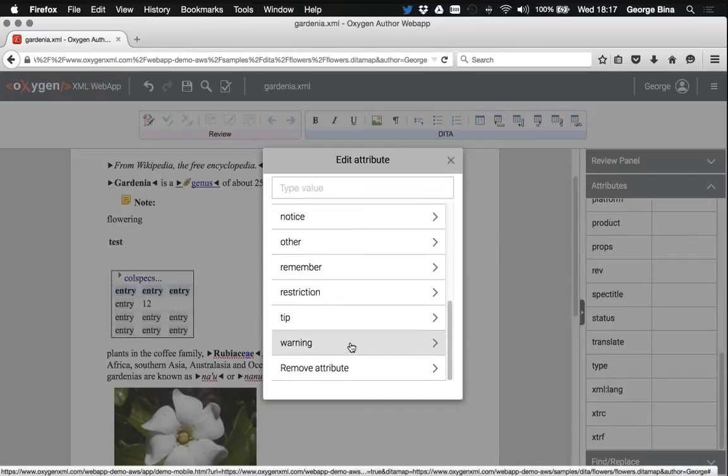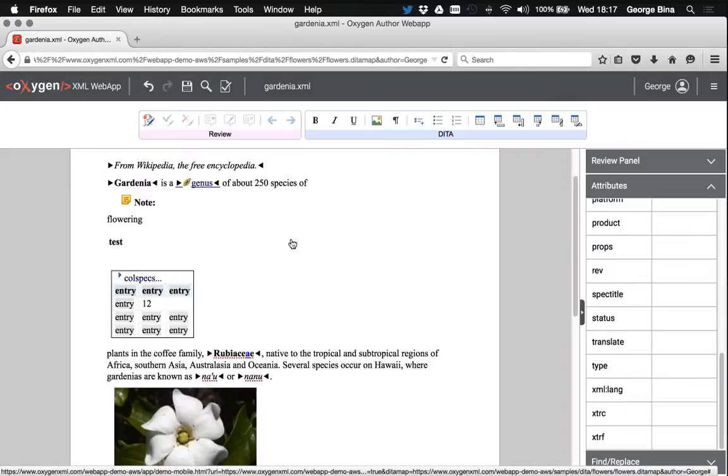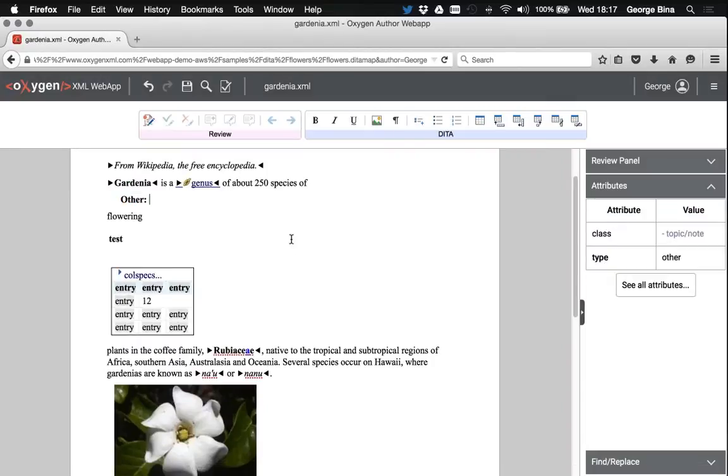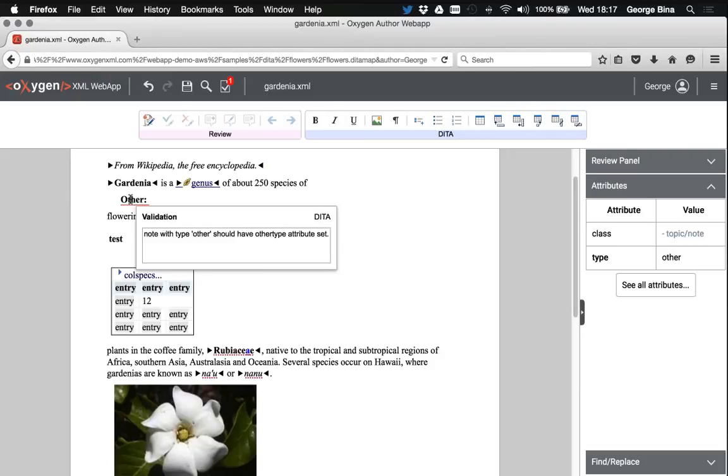So let's say we set the type for this node to other, and now you see there is a validation issue, and if we look here, we see that node with type other should have also other type attribute set.